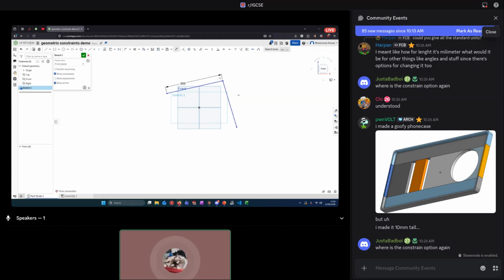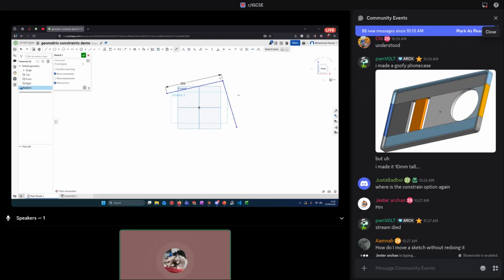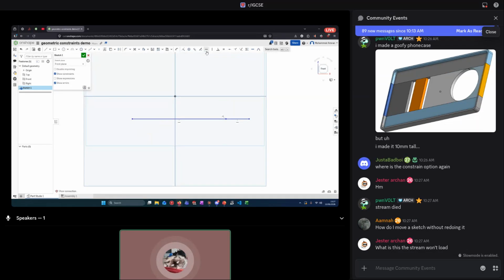Where's the constraint options? You have the constraint options up here, but the software also does automatic constraints. If you move parts on top of each other physically, it applies the constraint automatically. So this constraint was applied. Or I could click on the two parts, come here, and pick which constraint I want. If I want both of these to be horizontal, now they were all made horizontal.